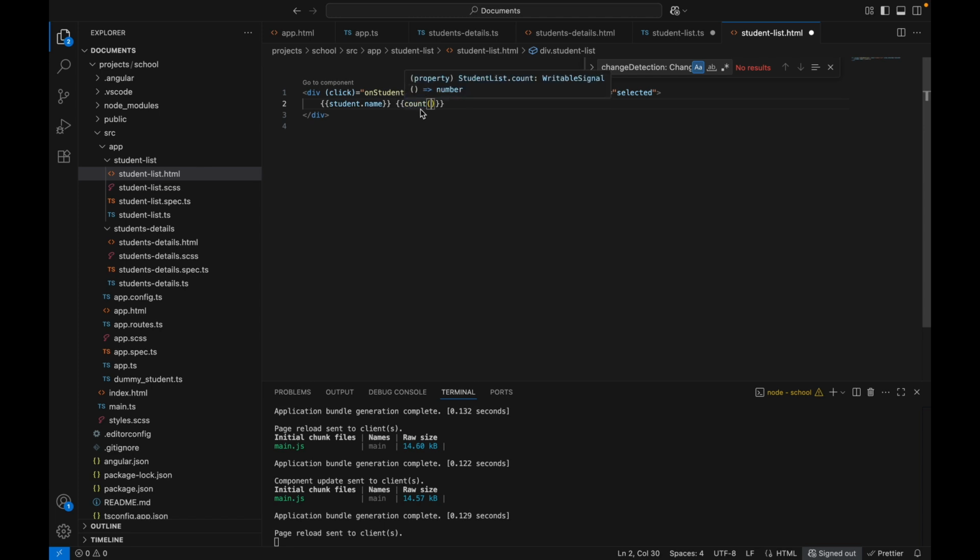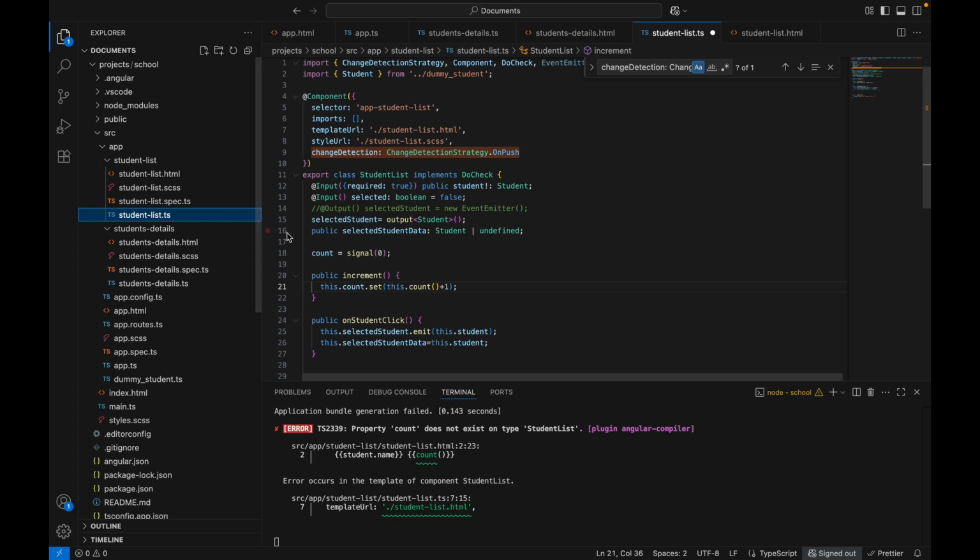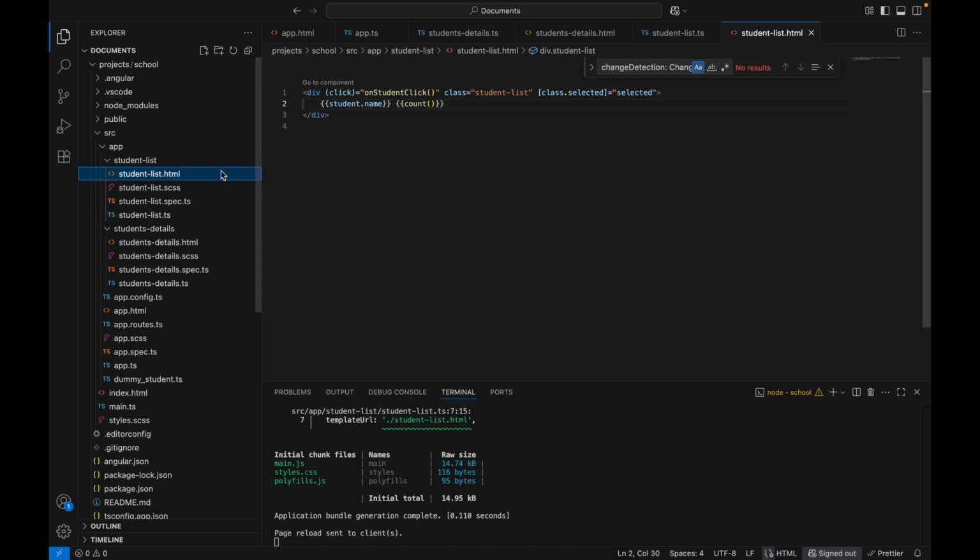So how to read a signal value? We read signal values with brackets. Let's save. Count does not exist.